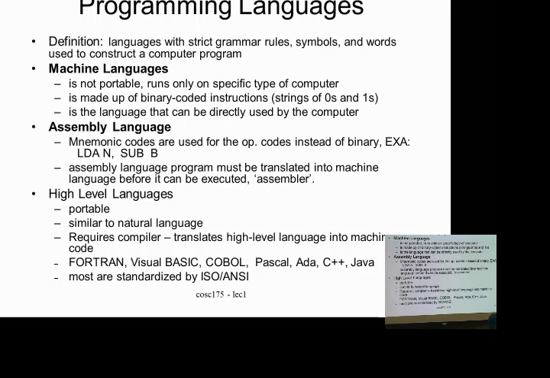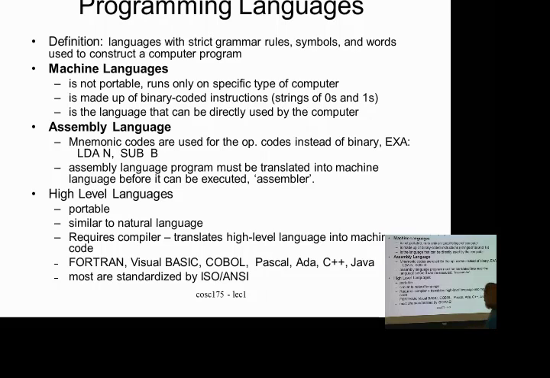All right, so first of all, we don't write in machine language because it's awful. It's ones, zeros and codes, and tedious, right? So very quickly we learned that was not a good way to code. But keep in mind 2 things about machine language. It's the only thing that can be directly used by the computer, and it runs only on a specific type of computer. Does that make sense? We call that not portable. So a program written in machine language cannot be taken from a Mac to a PC and run. Make sense? You with me?